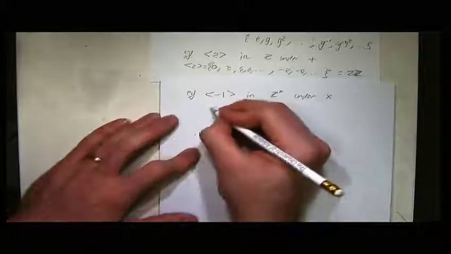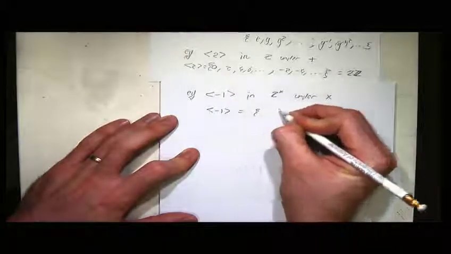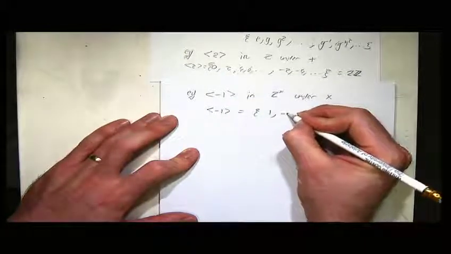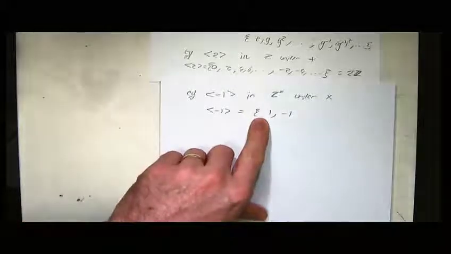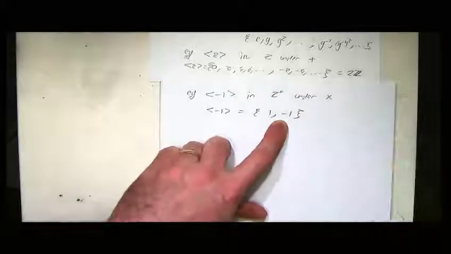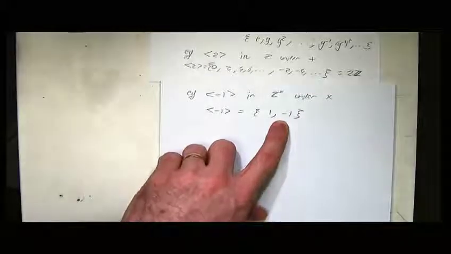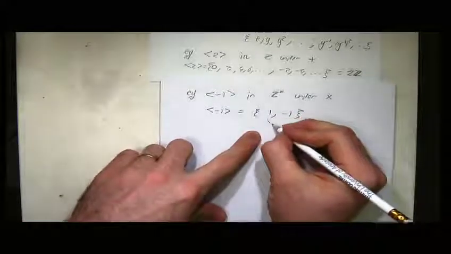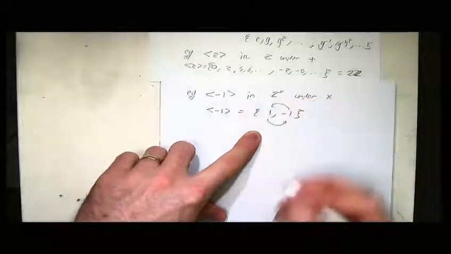Okay, so Z star under times as a group, we've got the identity which is 1 and -1, and -1 squared is 1, and -1 cubed is -1, and so we end up with just those two. And -1 inverse is -1, and so there's just 2 elements in that. Okay, so we can do the powers as often as we like, and we end up with just those 2, because we do the power and then we do the power again, and it just cycles round and round. And this is what must happen in a finite group.